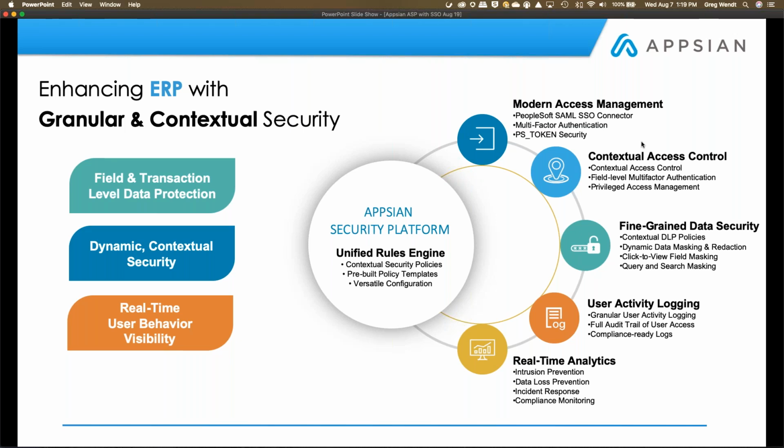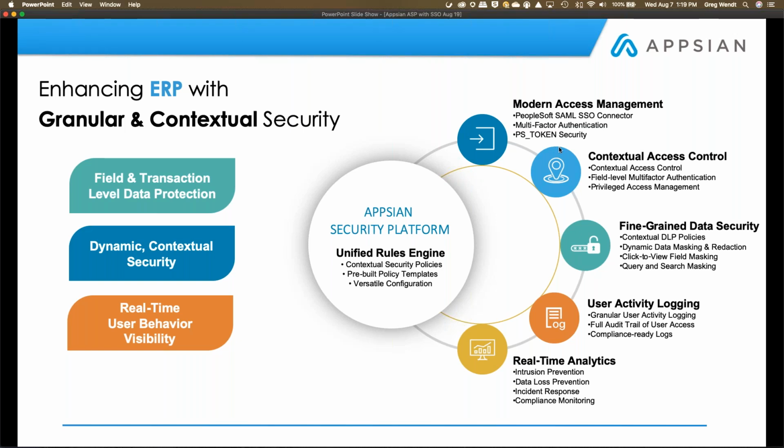And it's all configuration, not customization of any of the pages or fields behind the scenes. And then we've got very detailed logging and analytics that allows you to get a real-time view into what your PeopleSoft system is doing. So what users are using what pages, for example, any sort of scenario like that. So the entire platform does give you a very cohesive protection inside of your PeopleSoft system.